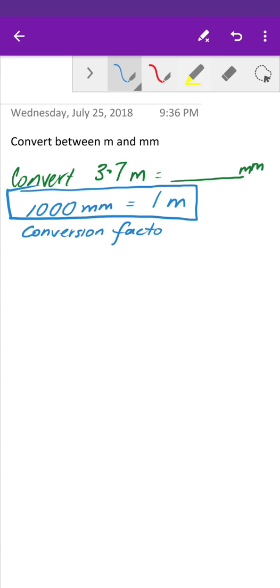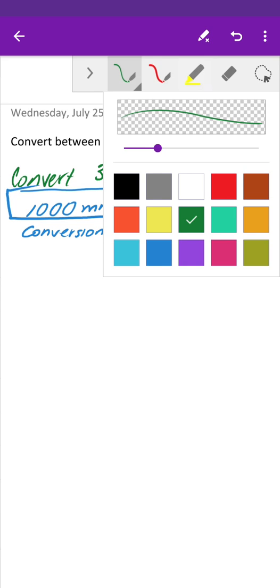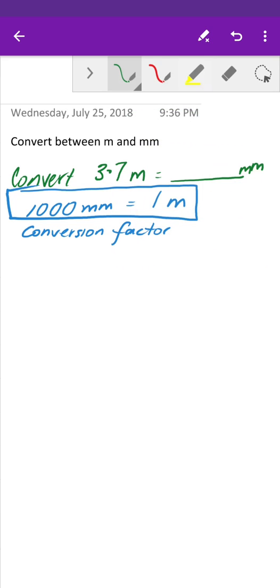And there are many types of conversion factors. There's imperial, there's metric. This one's a metric. And let's have a look at how I use this. So we've got the number to start with, and that is 3.7 meters. And some students will straight away go, well, all you have to do is multiply by 1,000, since there's 1,000 millimeters in 1 meter. And technically you're correct, but how do we write that?